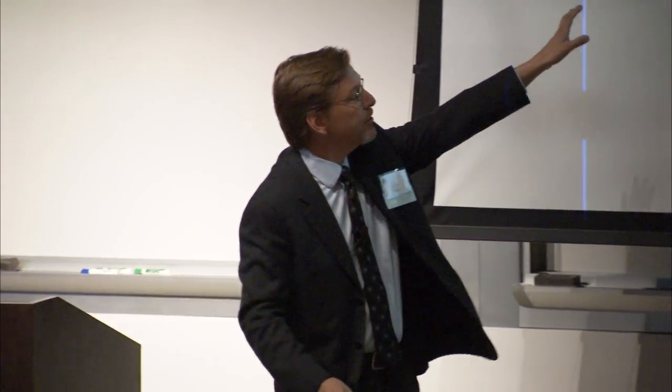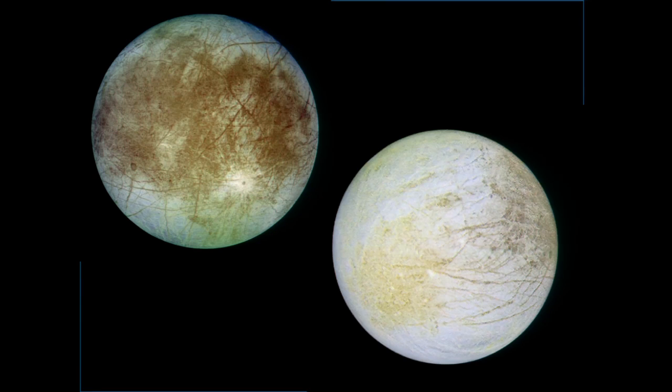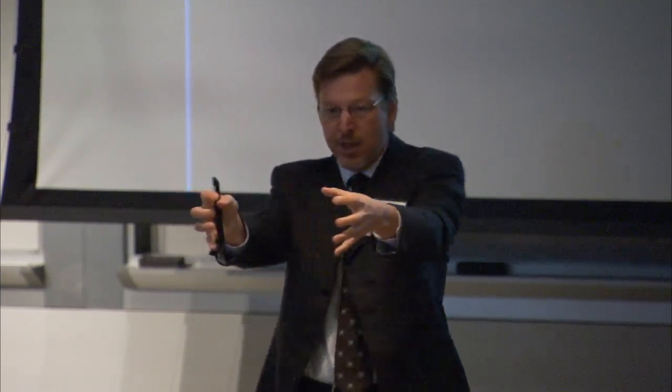And one of the things that Galileo found, although this was actually known from the time of Voyager, is that if you look at Europa, there are two very different looking sides. Europa has a side that's very red, where you can see cracks all over the surface, and another side that's sort of yellowish, not very much red at all. It's interesting that the red side is the side that faces away from the direction of motion of Europa. Europa goes around Jupiter, and just like our own moon, it always presents the same side to Jupiter, so it's fixed as it goes around. And this trailing side, the side that's behind the direction of motion, is the red side.